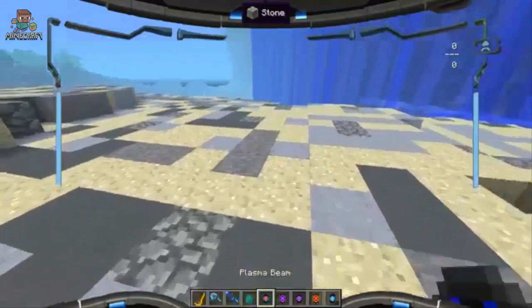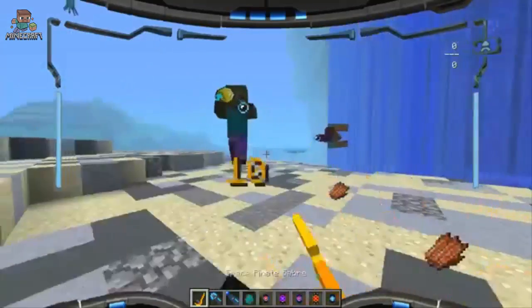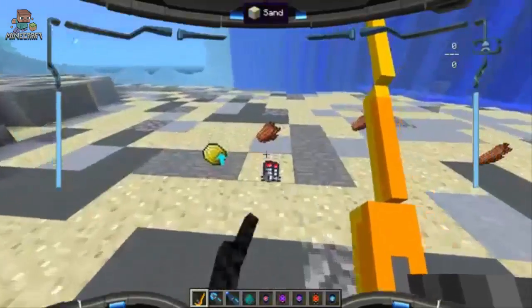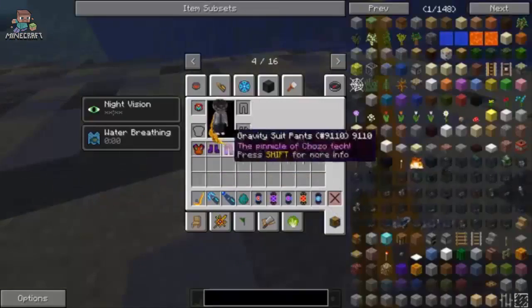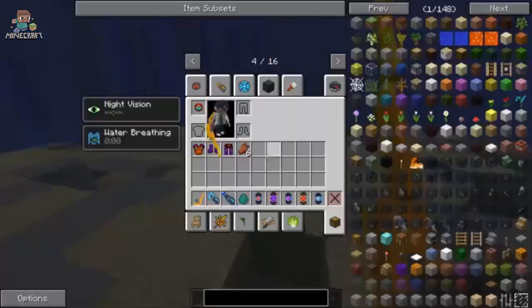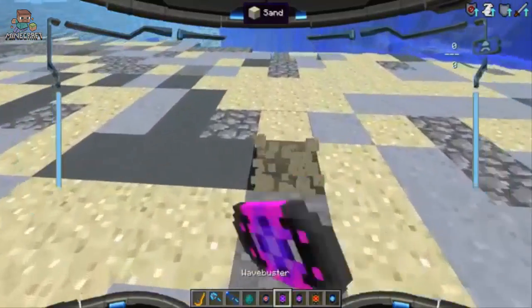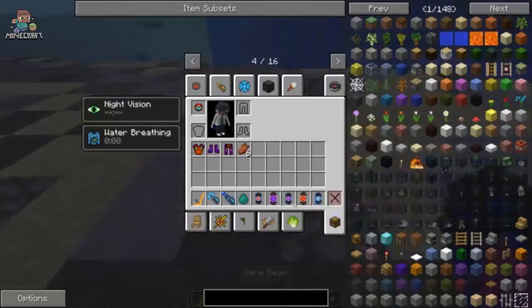You hear that noise? It basically one hits. Oh, we got missiles. Look, the missiles were gobbled up already. What? I'm so confused. Huh. I don't know how these work.